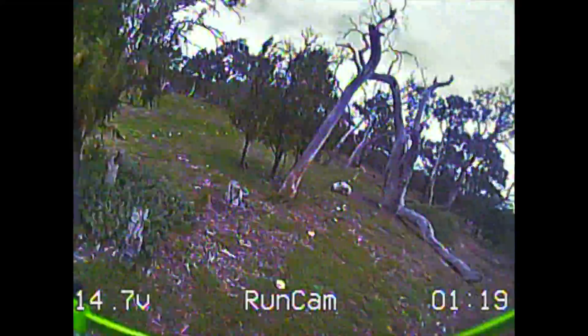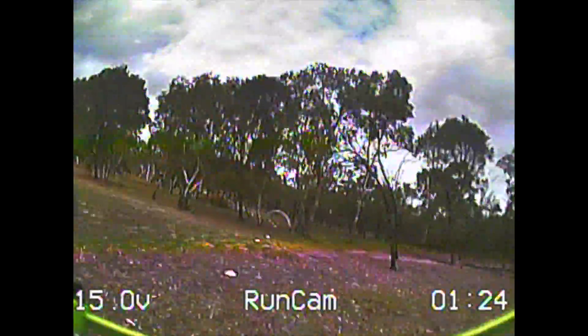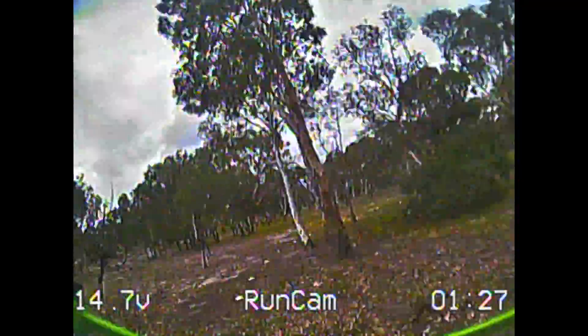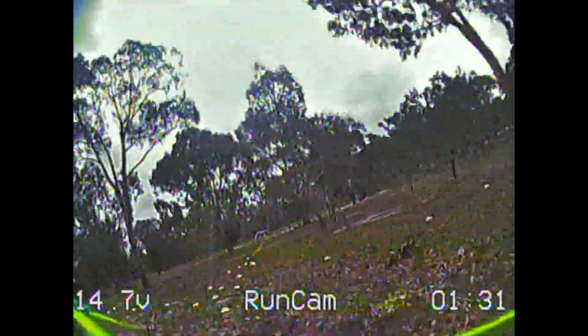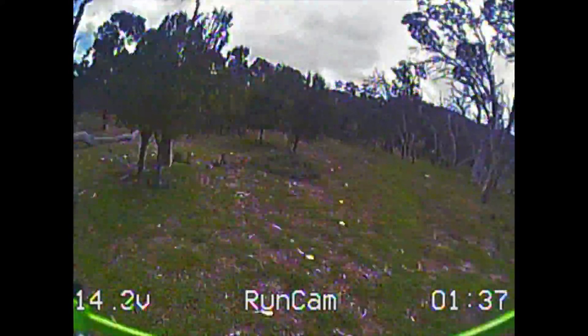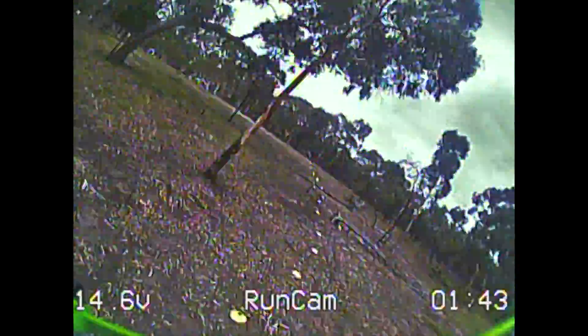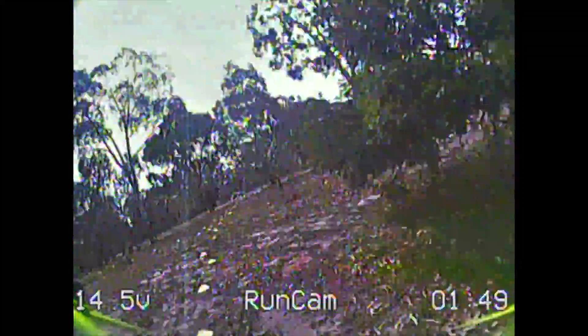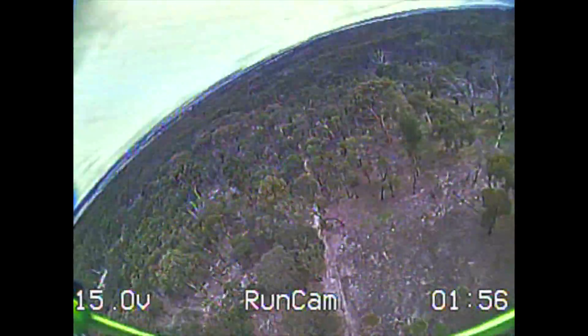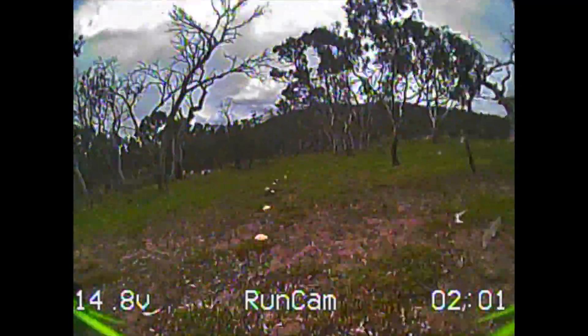I'm going to bring it down onto the track soon. The laps do get a little bit quicker as I get the hang of it. It's a very stable, very fast quad — definitely snappy in the turns. It felt really solid in the air; it's super light, very agile. When you flick the sticks in a direction it was more than willing to jump that way. It felt like almost less expo than what I'm used to — a very responsive little quad.